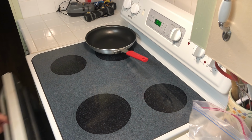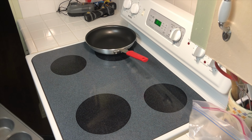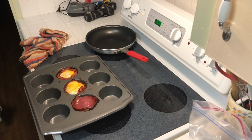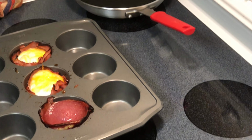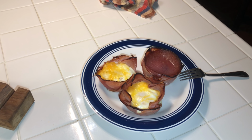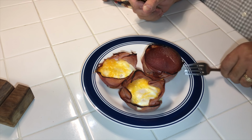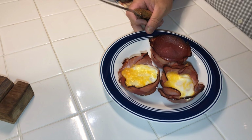Alrighty. Oh, that looks good. I gotta let that cool, and I'll dig them out of there. That might look good. I'll give it 5 minutes to cool. All right, that's still pretty hot. Probably still too hot to eat, but I'm gonna go ahead and cut into it, and we'll see what it looks like.